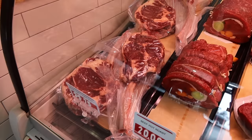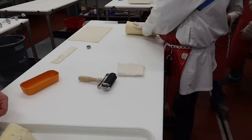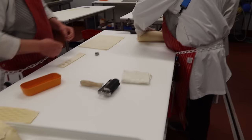Ask any butcher, he'll say that's a dumb cut because you're paying a bunch of money for bones. But I don't know, you guys love it, so we cut it for you. Oh, and then actually you can see the students right outside the retail case preparing your food for you, and they're making the beef Wellingtons. We better go check those out. They're a very cool product made here. All right, and this is the product I'm most curious about because this is a sous vide eye of round. They're turning into beef Wellingtons.